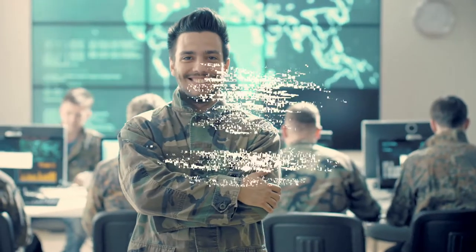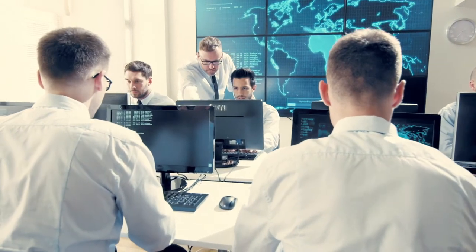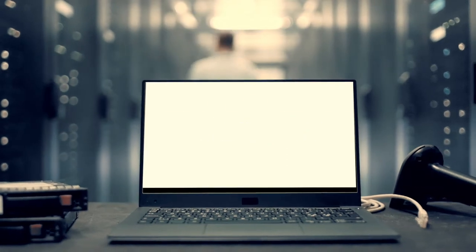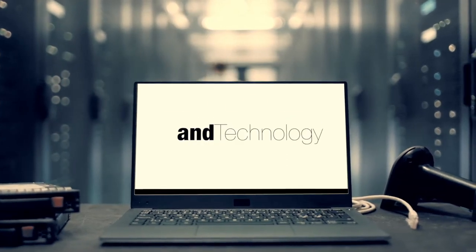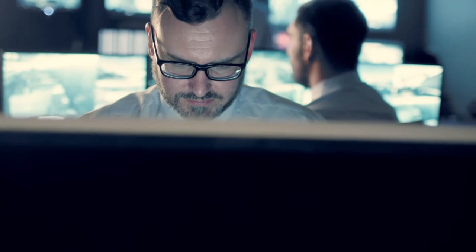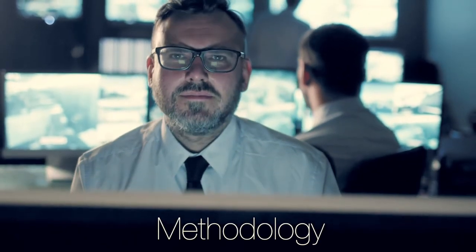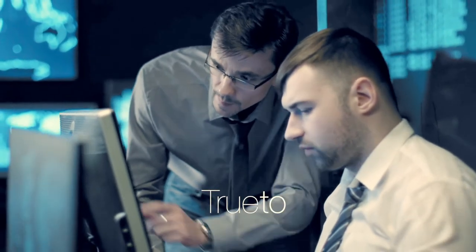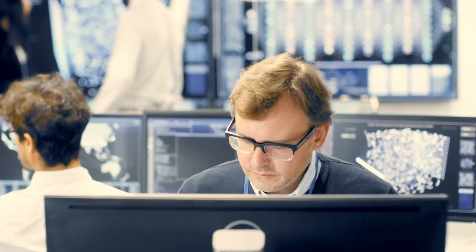Now, why is CyberLanding right for you? Well, you're in the hands of one of the most seasoned SOC teams in the world. You're getting a complete cyber range platform that covers people, process, and technology. And you can use all our architecture, process, and methodology directly in your own real-life SOC. We're vendor agnostic and open source. We are the most authentic true-to-life cyber range, and our simulations are up-to-date and in the now. And best of all, we're affordable.